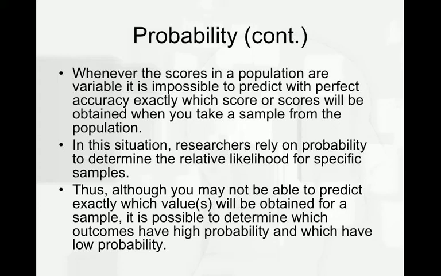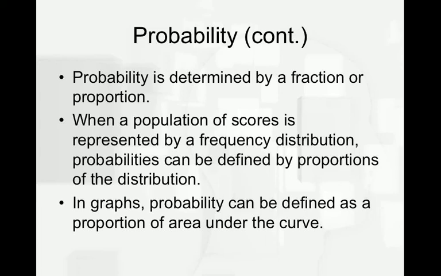So probability is how we determine the likelihood of statistics from specific samples. The important thing about this slide is that when we're looking at a graph, a histogram, a frequency distribution, probability is determined by a fraction or proportion of that distribution, and it's usually an area under the normal curve.